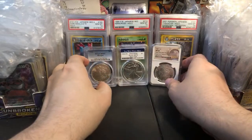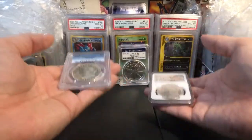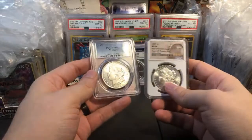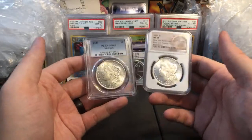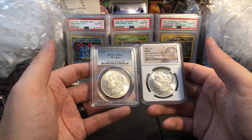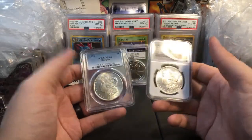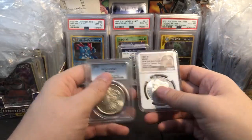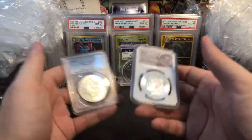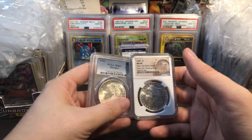How do I know when I'm getting a good deal on a coin? I've recently purchased some PCGS coins that have only 21 and 36 in the world. How do I know when I'm getting a good deal on these? Common coins with high pops are basically worth their weight in metal. Super high grades with small pops continue to set records, just like sports and Pokemons. Oh, well, that answers the question right there. So he says, look for a coin that's, I'm going to guess, highly desirable, but then look for the ones that actually have a low population and a good grade. I guess that's it.